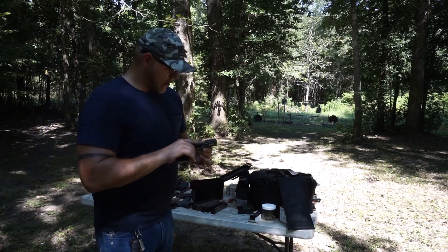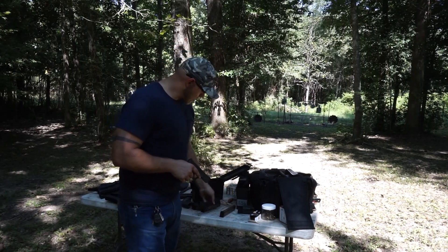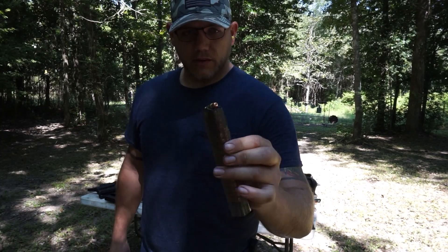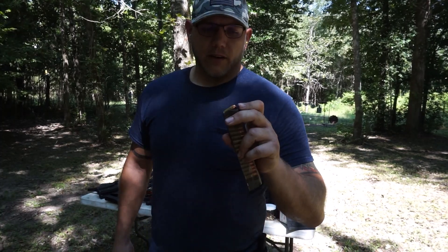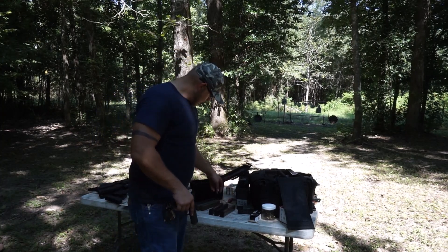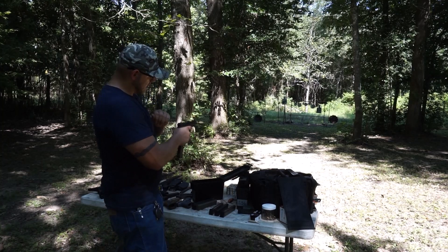So we're going to try it today. I do have some of this flat-nosed stuff that likes to choke on all my subguns. I have some steel case from Monarch. This chokes in almost all my subguns — it's a little flat-end hollow point that likes to choke up in a bunch of the subguns I have. I've got like one subgun that actually likes to eat this stuff. But it's a Glock, right? It should eat anything. I've got a nice little variation of stuff, so I'll be nice and start off with some regular old ball ammo. Olive Drab mag for the Olive Drab frame — stylish. Let's see how it works.